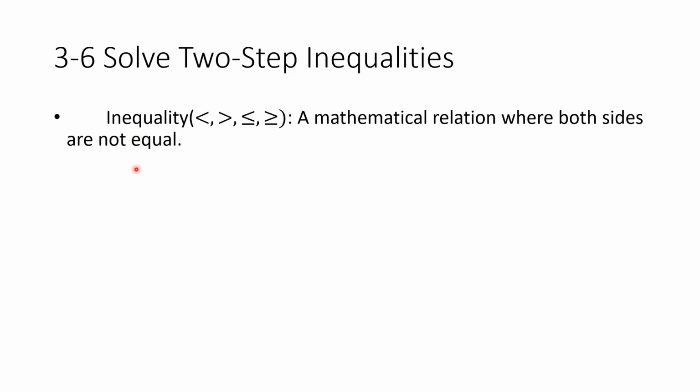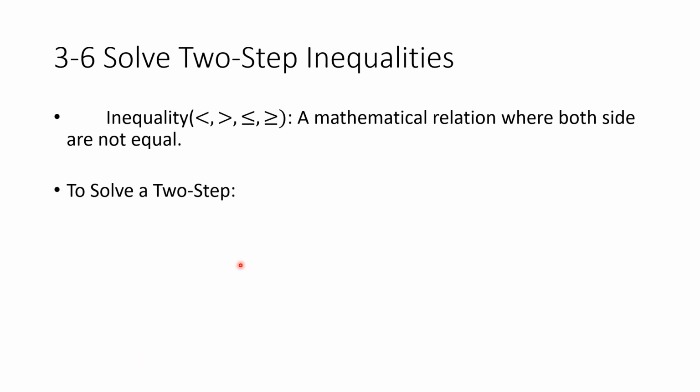All right, so I'm going to keep this short. This whole video should be super short and brief because we know how to solve two-step problems at this point. The only thing we really have to know and remember is what an inequality is and what that really means. In an inequality, you will see the less than, greater than, less than or equal to, greater than or equal to sign. That's a mathematical relation where both sides are not equal, which is different from an equation where both sides are equal. That's the only real difference between an inequality and an equation.